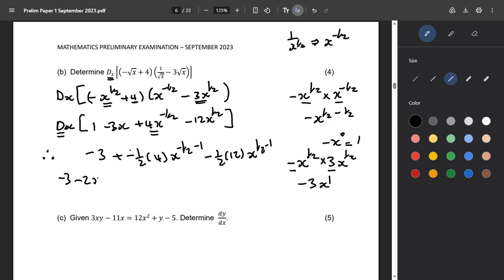This leaves us with minus 2 x to the power. The top part will give us minus 3 over 2, and then 2 divided by 12, that's 6. This leaves us with minus 6, and it's also 1 over 2, that will be minus 1 over 2. And this is your derivative. You're done. When you have it like that, you are done.